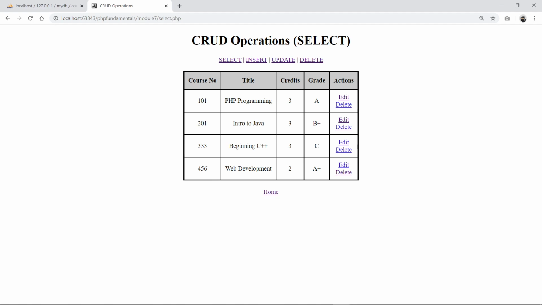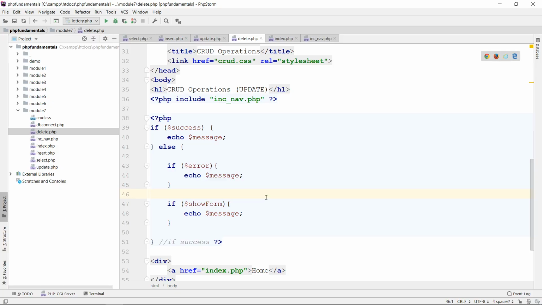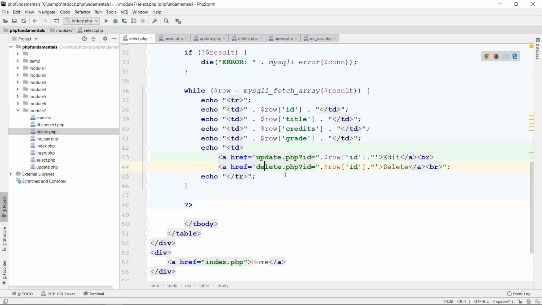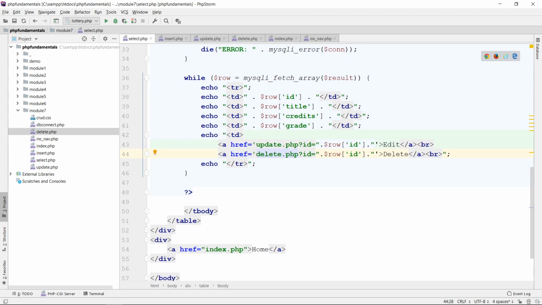Okay, so let's go and implement that confirmation feature. And you can do that in lots of ways. The easiest way is just to confirm that through JavaScript. So like in the select page here, when you click on this link here, before you process the link, you want to prompt a message to the user to confirm something like, are you sure you really want to delete this? There's no undo, right?